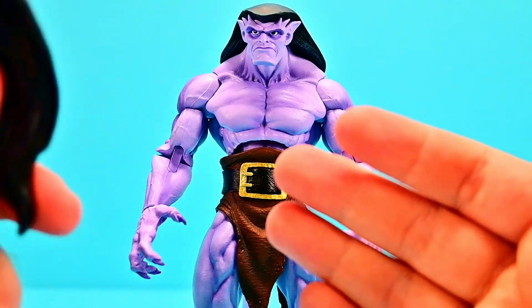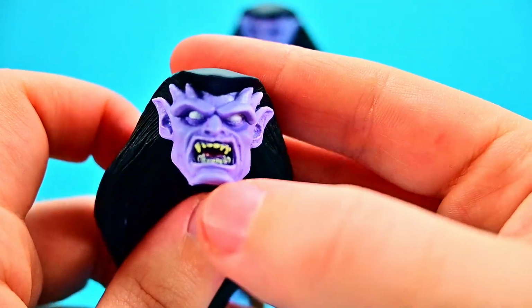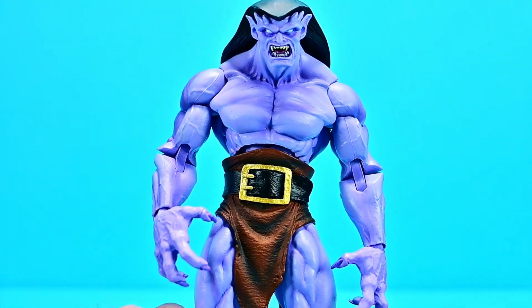And he comes with some additional accessories, so we get an additional head here, where he's all angry and stuff, so he's got the all white eyes, and then his teeth showing. So let's go and switch this head out. So there's the different head. I still don't think it looks too great, but I do like it a little bit better than the normal head.